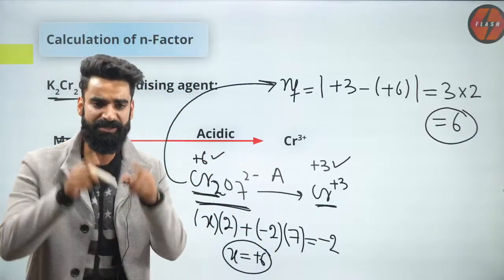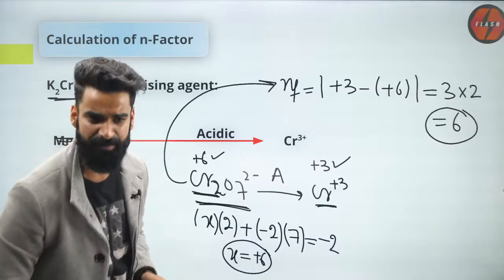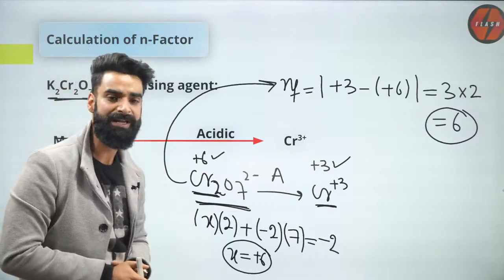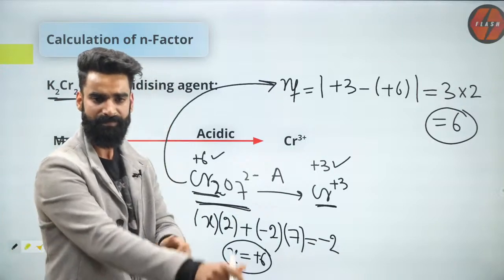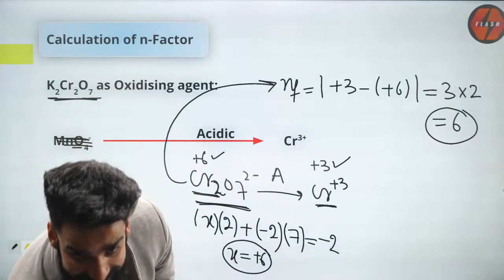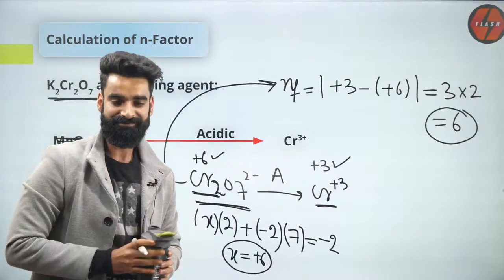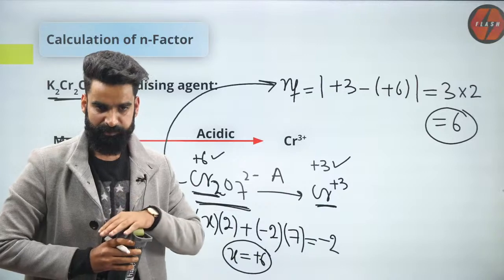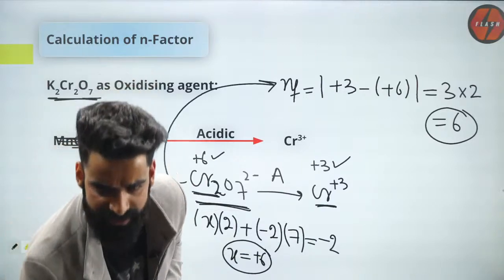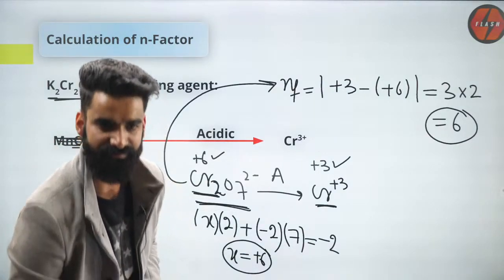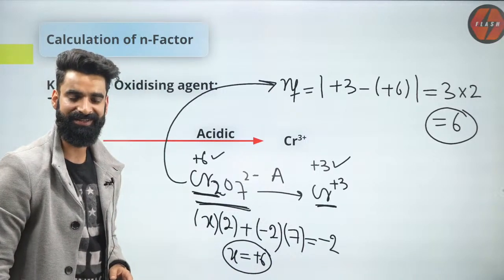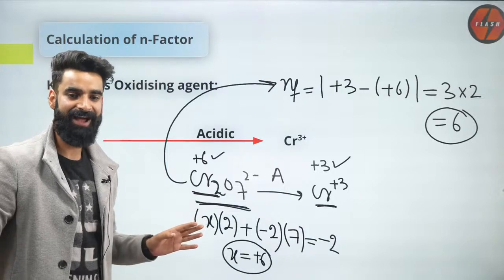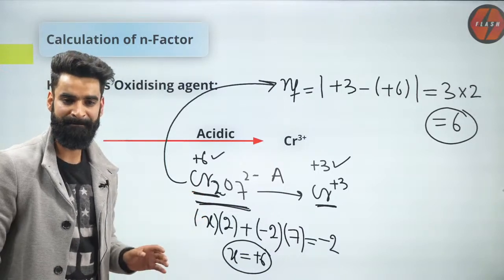Very, very simple. People, just hit the chat box with the thumbs up if you got the concept. Fast. I have to show you a lot of reactions of this K2Cr2O7 as well. Just hit the thumbs up in the chat box fast. Till then, I can have some water. Wonderful, guys. Great. I want a lot of thumbs ups, guys. I want a lot of thumbs ups now.